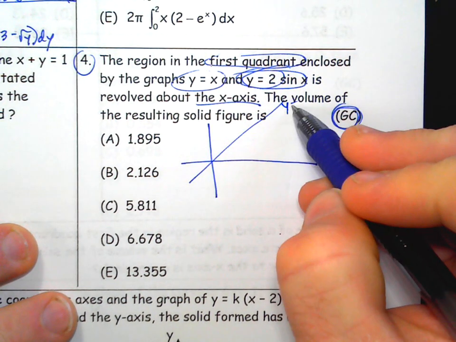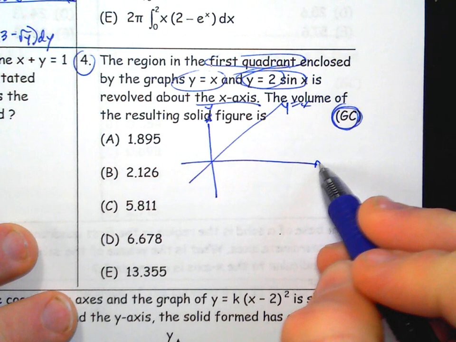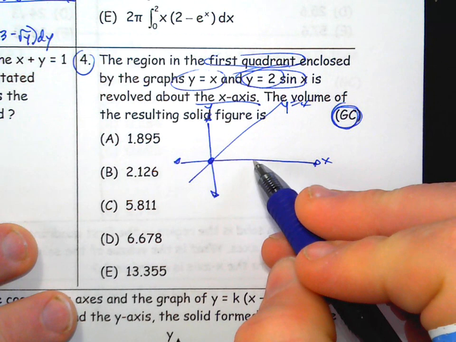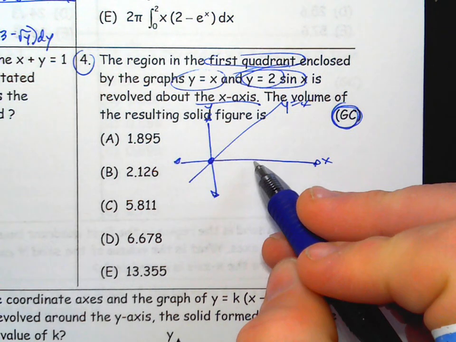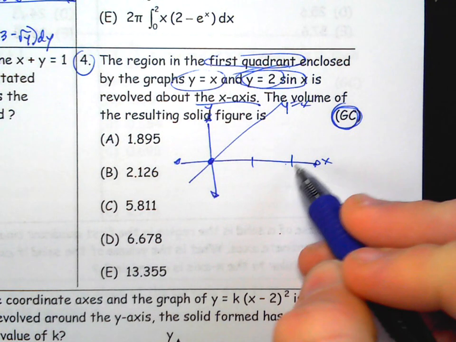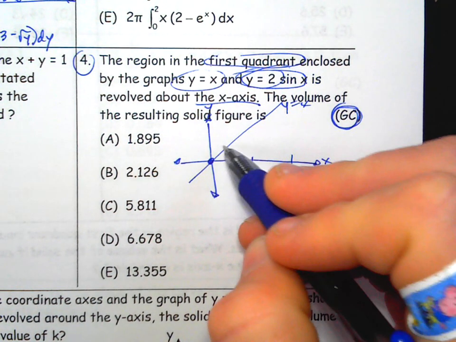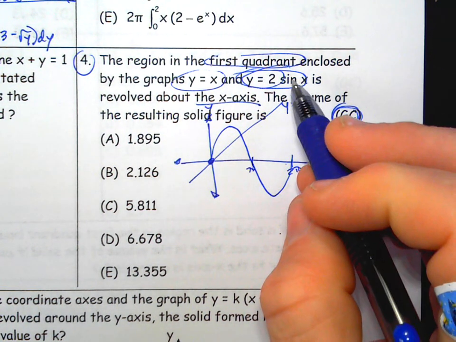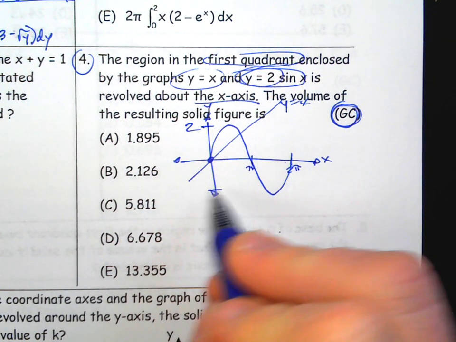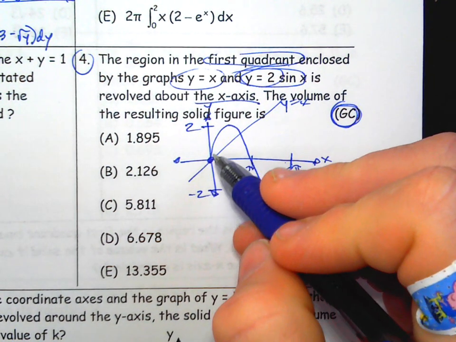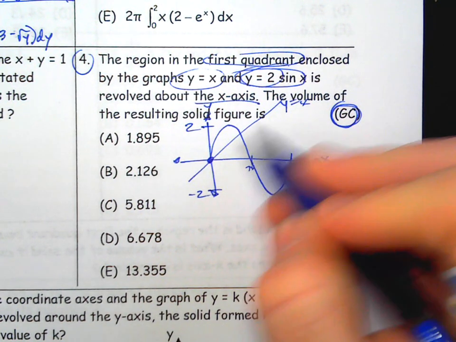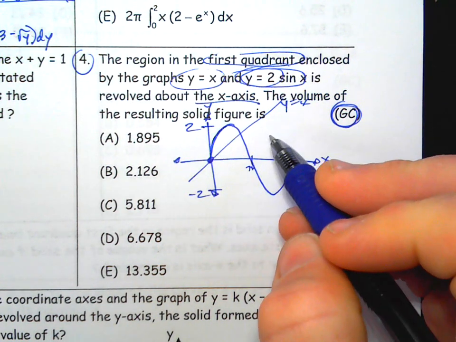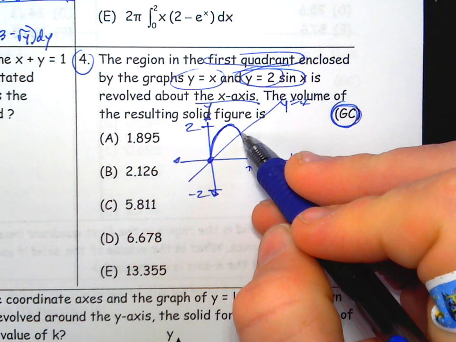This is a line, y equals x. And this is a sine curve. So the sine curve goes here to 0, and then it goes to 2 pi, goes like this, right? But the amplitude is 2, negative 2. And for sure the sine curve is steeper than the y equals x curve, so you do know it's above it right here. Well, you have a graphing calculator, so you could verify it if you want.